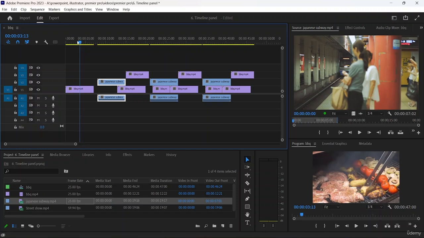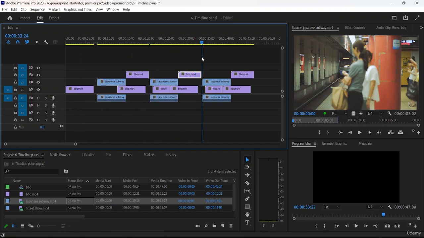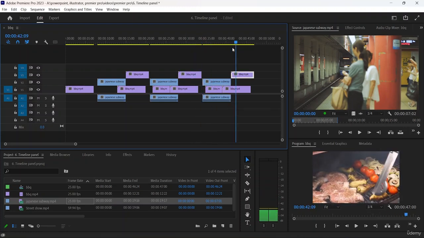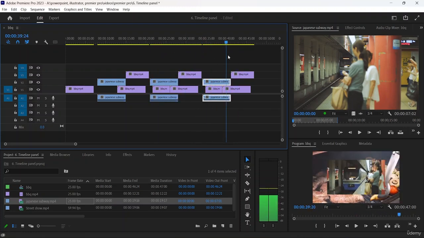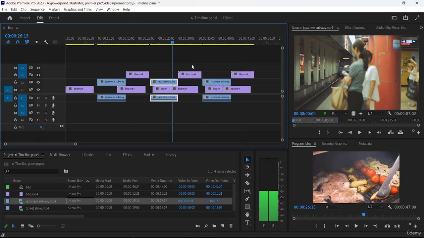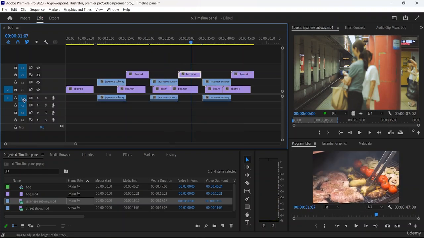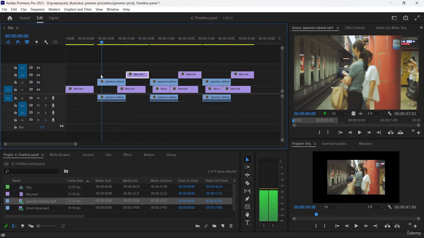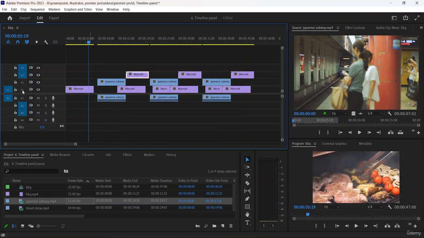All right, now you can see that it is not selecting anything from the V1 track because I have turned it off. Now if I select V2, you'll see that it's not selecting the V2 track also. Now I have to make sure I deselect this, and now you can see that it's not selecting over here very clearly. Okay, so this is what you need to know about the follow playhead option for selections.